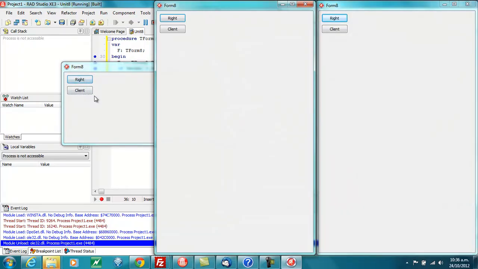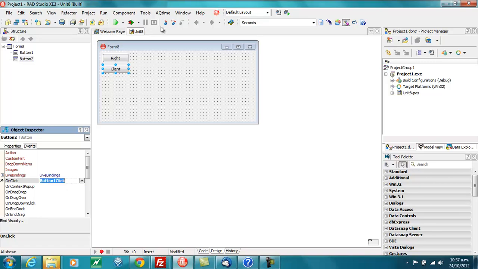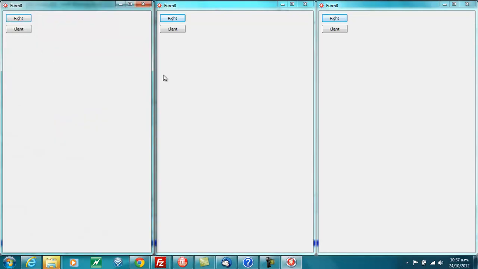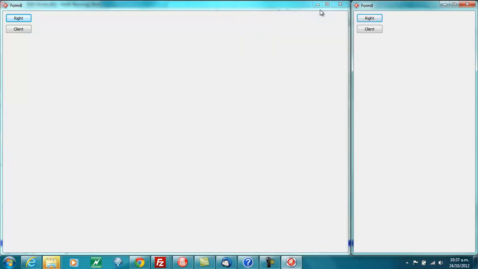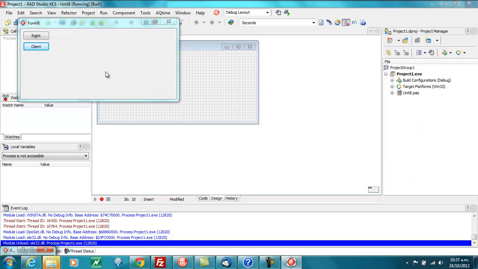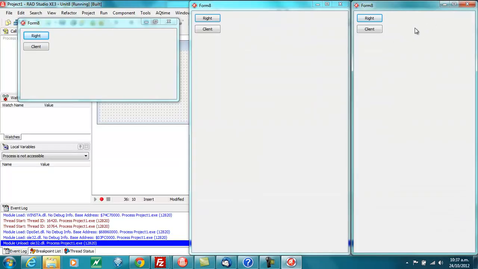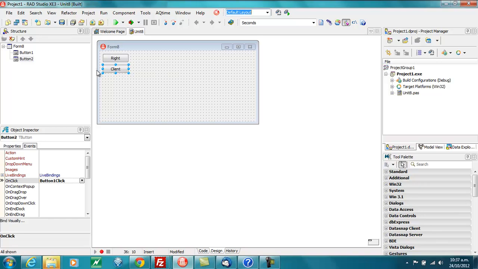and we get forms aligned right, and we didn't hook up the other button. Let's do that briefly. So right and client, and we can resize them and what have you, close and minimize, and once that's done, I'm not quite sure how we get back to, but there's put a right one there, and oops, and so on.